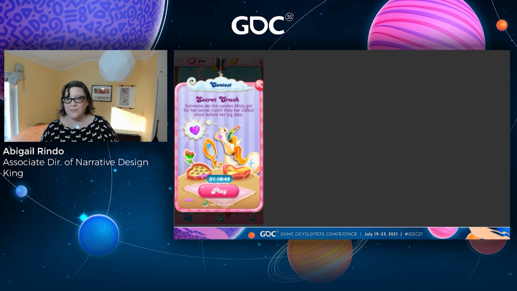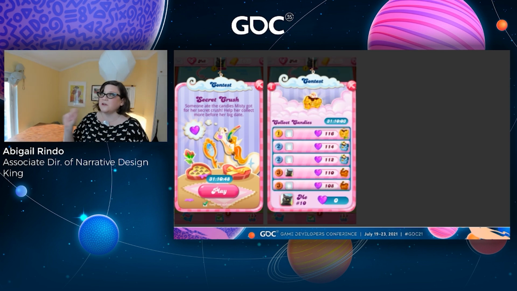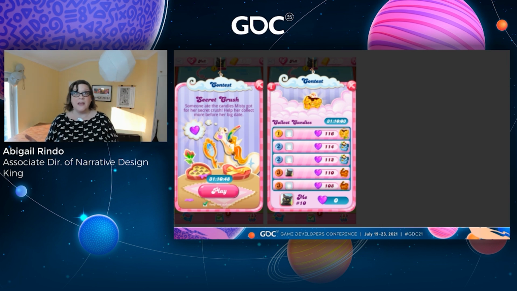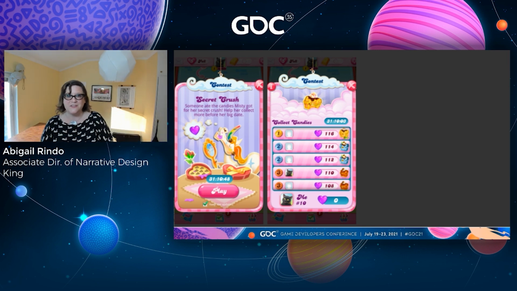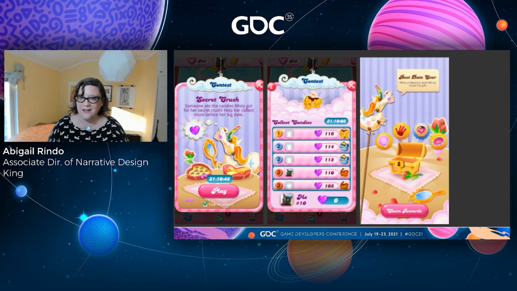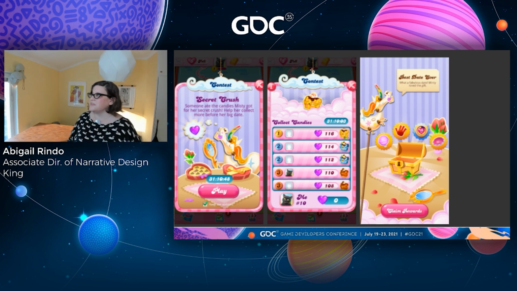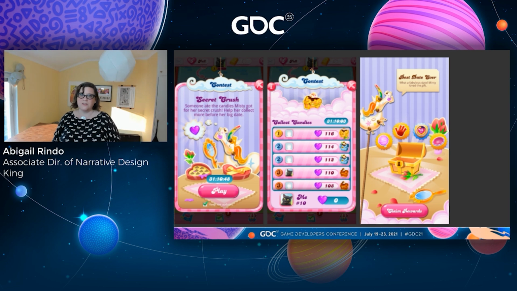Candy Crush Saga. In this event, we temporarily transformed our purple candies into hearts and asked players to help Misty the Unicorn fill her box back up, which had mysteriously emptied right before her big date. This charming slice of life scene gave our players a glimpse into a humorous moment with Misty the Unicorn. Now, don't let the simplicity of this event fool you. It was actually extremely popular with our players.